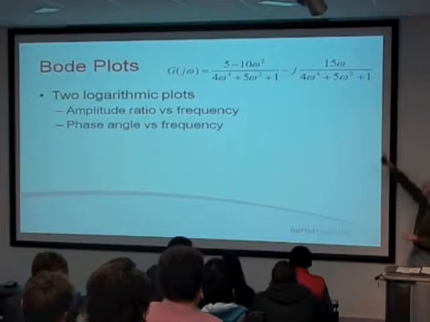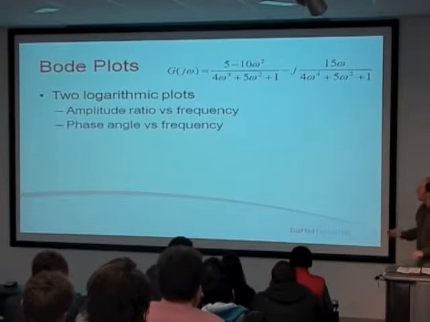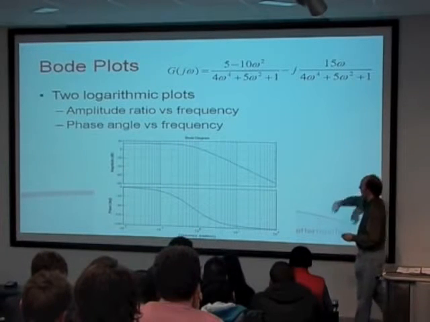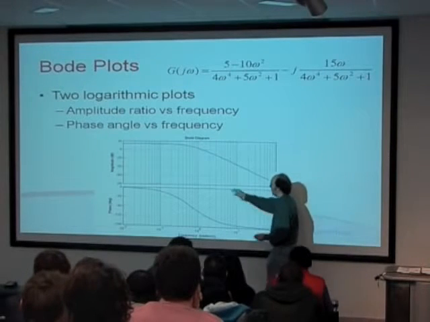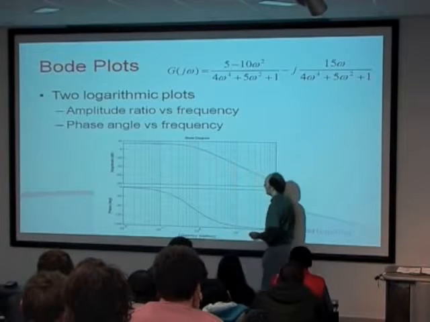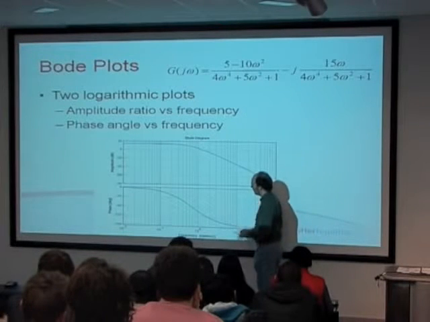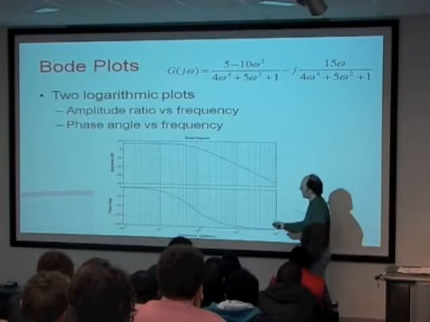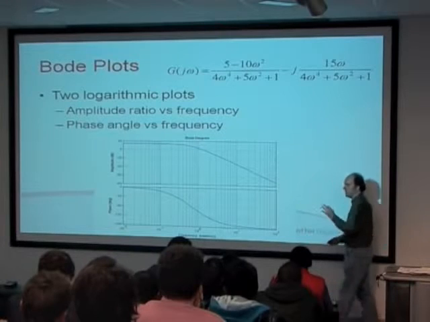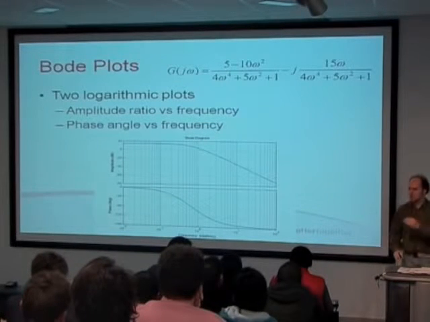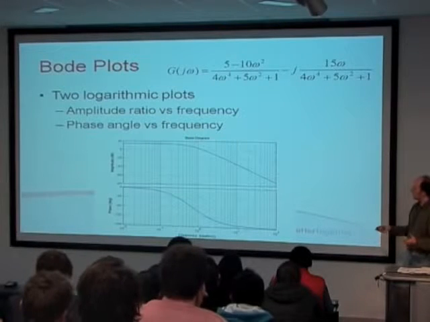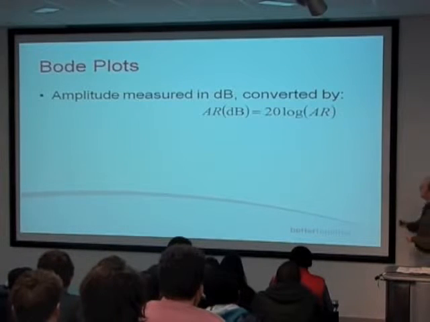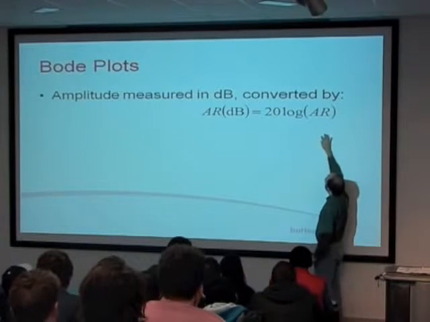As an example, we'll take our example that we worked on before. Again, we take our values of the amplitude ratio and the phase angle, and we end up with two plots. This represents our amplitude ratio, and this represents the phase angle. Now notice that the amplitude ratio over here is actually measured in what's called decibels, and so we need to convert the amplitude ratio from that number to a logarithmic scale, and that's useful for a number of reasons. There's the amplitude ratio that we've calculated.